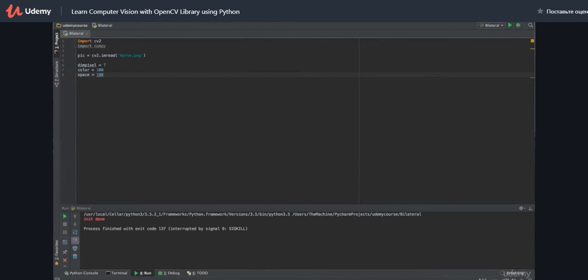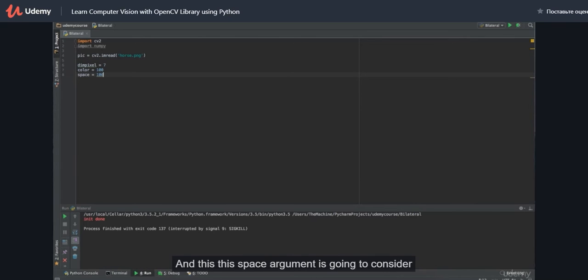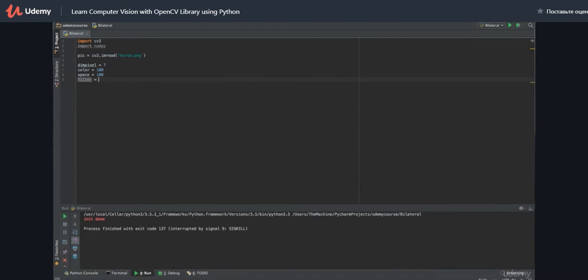So the color argument means that we're going to consider more colors near the pixels, and the space argument is going to consider how far from the center pixel we're going to include those pixels in computing our blur function. So let's go ahead and call our function. The name is bilateral filter.